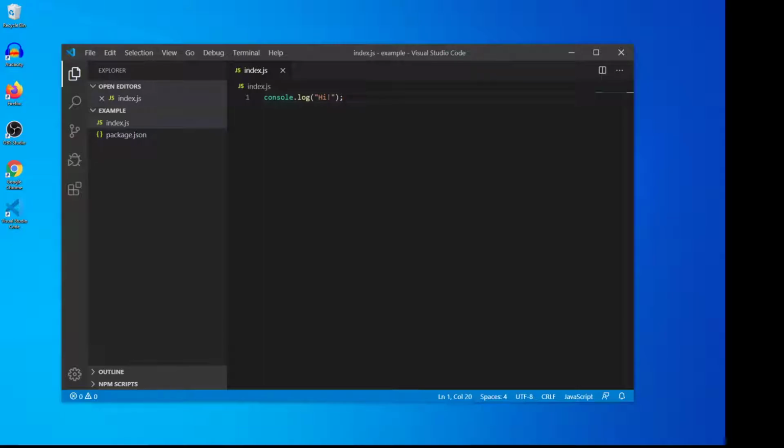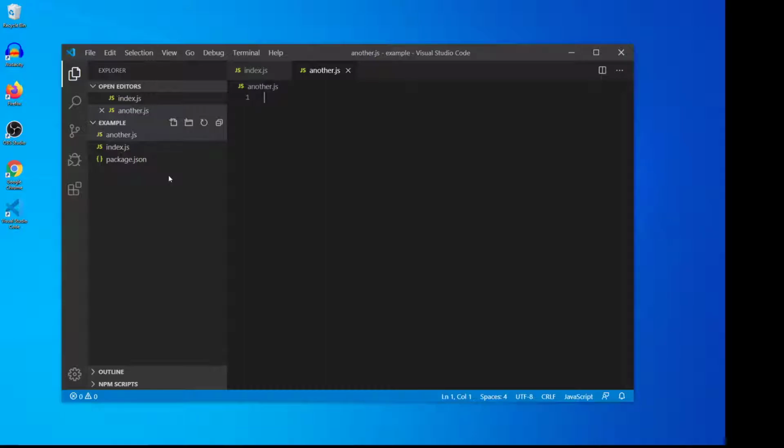Well, let's introduce a problem and then talk about how this works towards a solution. So currently I have just one file. What if I created another one? So over here in Visual Studio Code, I want to create a new file. I use the new file icon. I'm going to call this another.js. I now have two JavaScript files. The first one is index.js and the second one is another.js.